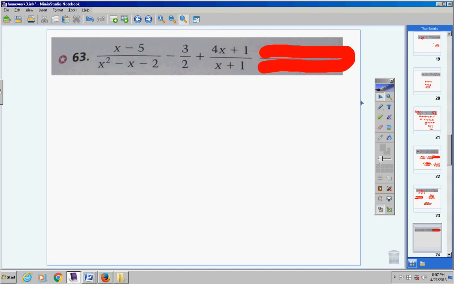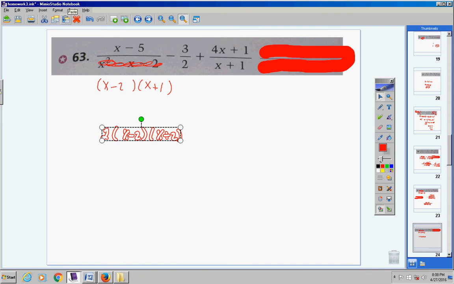Okay, factor your denominators first so we can get a good common denominator. This can be factored into x negative 2, x positive 1. Because negative 2 times 1 is negative 2. When you combine them, you get a negative 1. So that's the factorization there. No other denominator can be factored. So let's see, I've got one group of x minus 2, no other groups up here, so I'll need one of those. I have one group of x plus 1 and one group here, so I need 1. And then I have a monomial right here at 2. And there's no 2's here and no 2's here, so I need 1 too. So there is my common denominator.